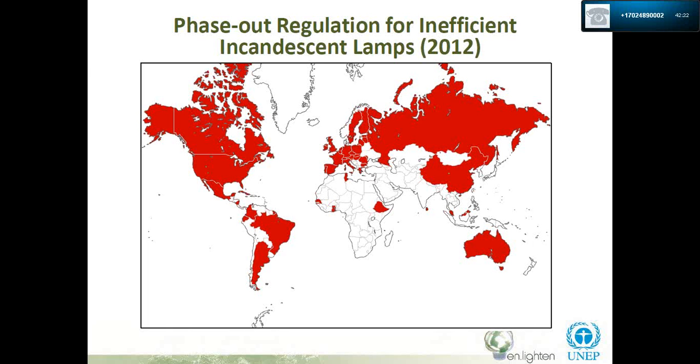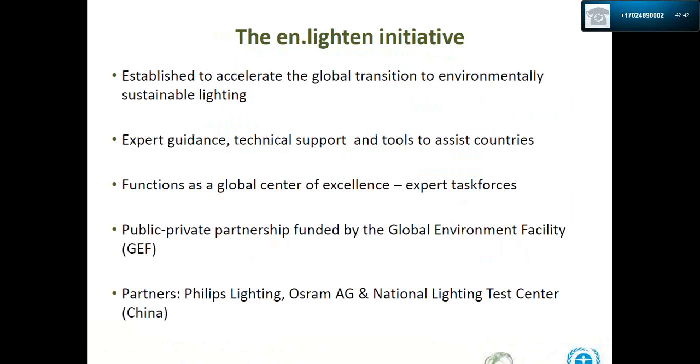Other countries have not phased out all incandescent lamps, but have started to phase out a part of them. For instance, Russia, which has started to phase out 100-watt incandescent lamps. But the conclusion is that we're going through a global transition, and more countries are coinciding in this solution: let's phase out inefficient incandescent lamps as the first step in this transition.